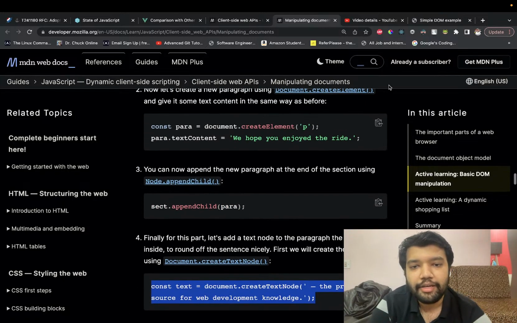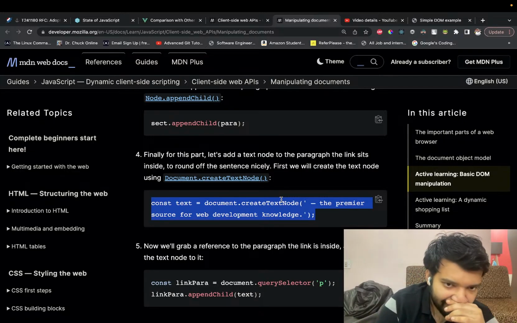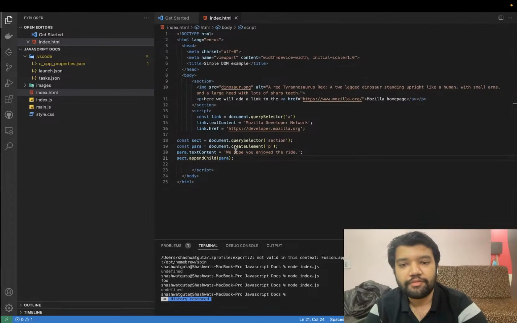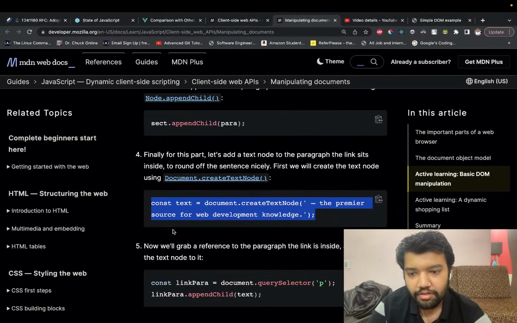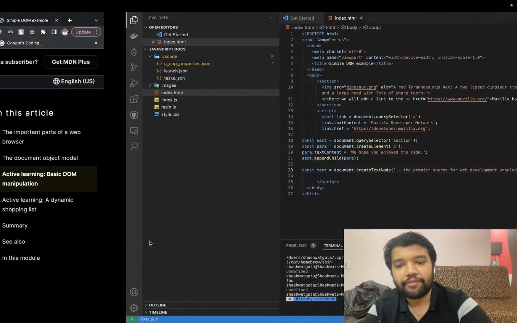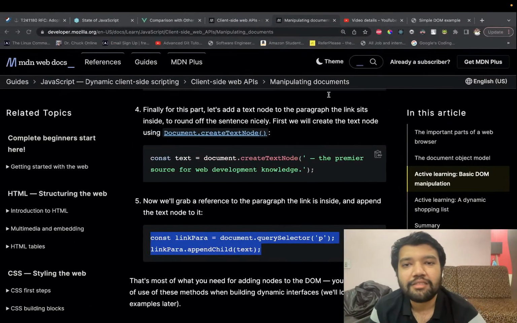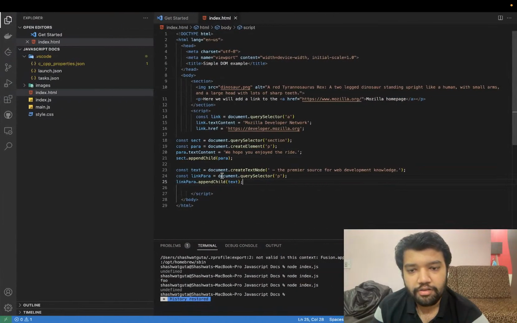Here we created a para, and now let's check what's the difference with the text node. So we are selecting the para and we are appending the text. So is the text node just adding on to the text? Okay.